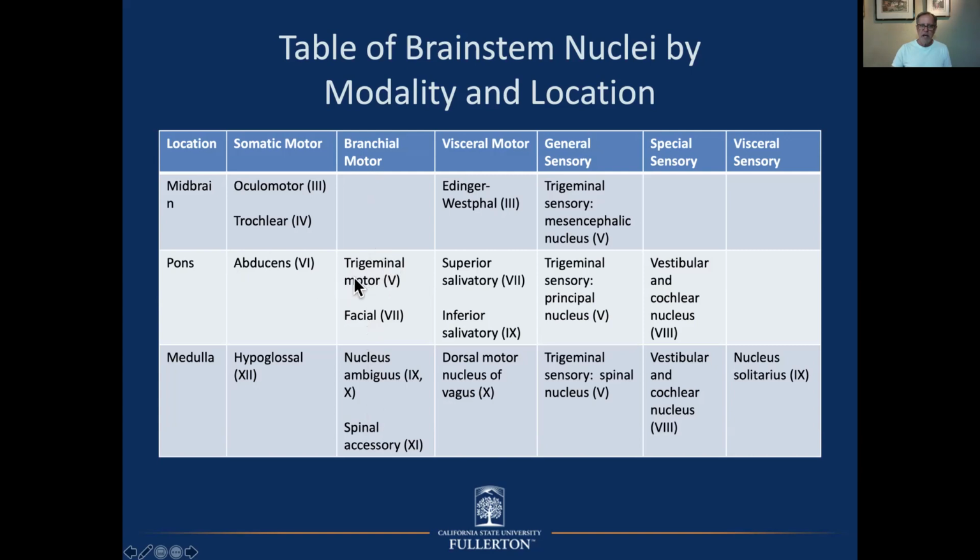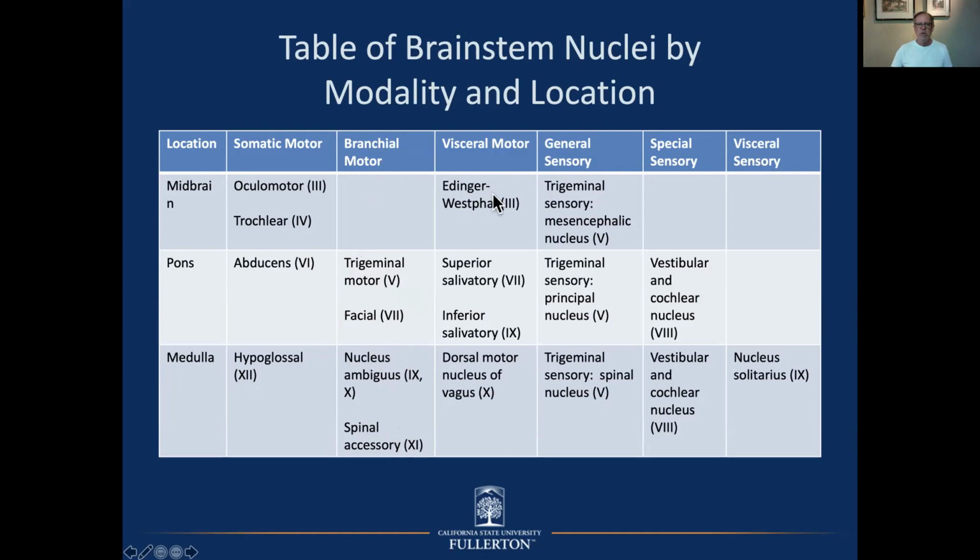Here's their location again, trigeminal motor, facial. We haven't gotten to those, what we do in chapter 6. That's why I like this, and I'll show it again in chapter 6 because it's a reminder. Nucleus ambiguus and spinal accessory. All these muscles that we do our speaking and swallowing with, except for the tongue, grew from the branchial arches. I think you learned about the branchial arches in your anatomy and physiology course.